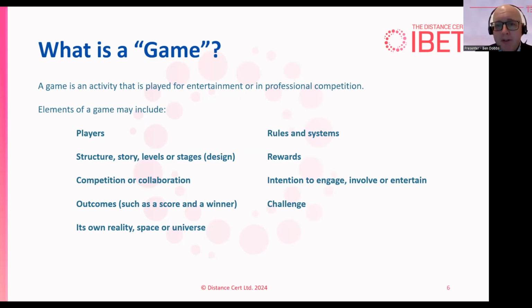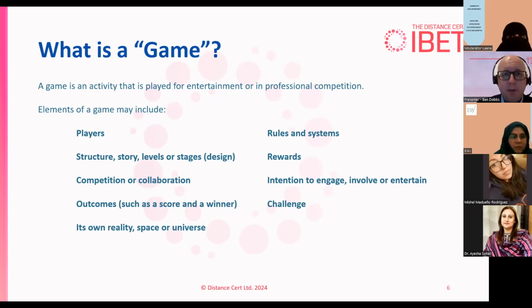They may have the intention to engage people, to involve people, to entertain them. There will be some form of outcome to a game as well, whether it's a score, a winner, or something else. A game will involve elements of challenge, and it may exist within its own reality, space, or universe.